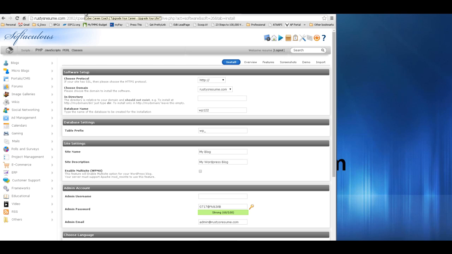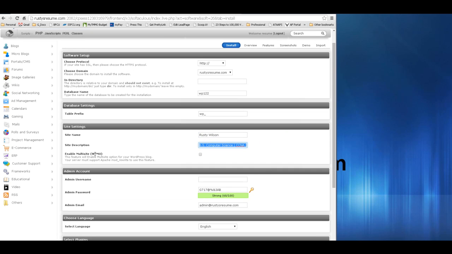So if we go over to, well, let's see, I'm using that page right now, so we'll do that later. But if I were to put my name, basically what we do is something like this. We'd say the site name. You could call it Rusty's Resume, or you could just say Rusty Wilson, and that's probably fine if you just said your name there. And then here you would put your credentials, like if you had a CCNA, and I like to separate them by space and a pipe, and then MCSE or any degrees that I had, I would probably put first. Something like that.